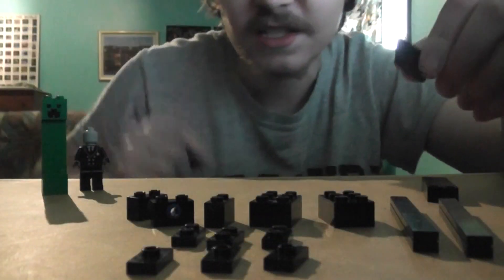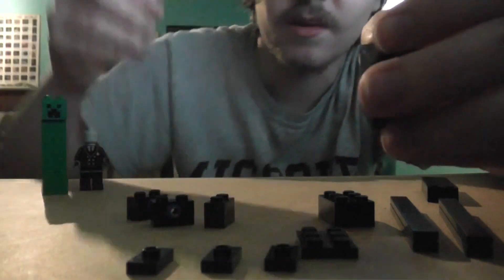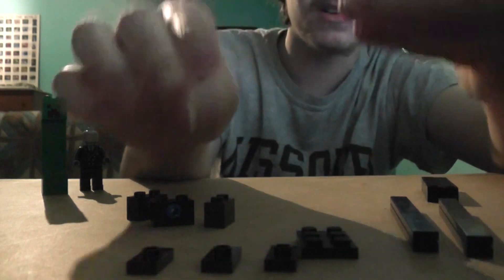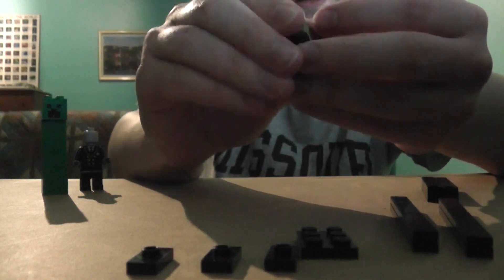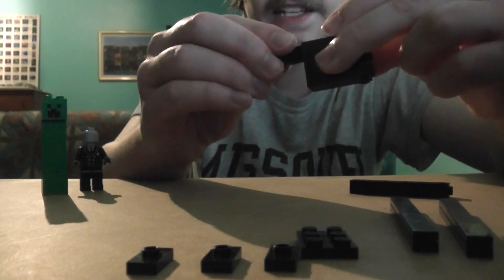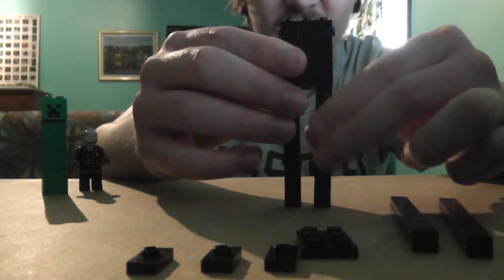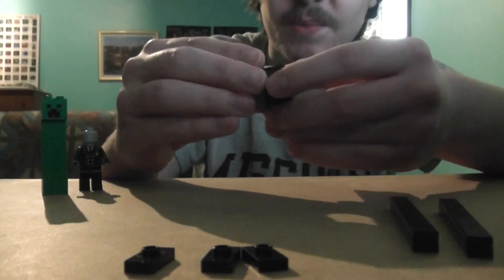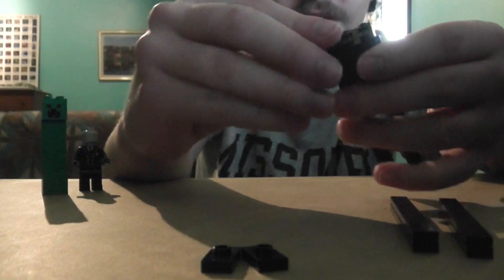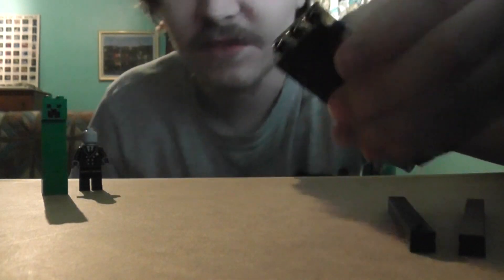So these are all the pieces for the body. You want to put these two-by-twos on the bottom like so, put the other three on top, put this regular two-by-one in there, the two hole-ones there, and then you can easily put the legs on like so and then put the other leg on. So then you have the body. To hold it together put this flat three-by-two on top, then put these two ones on top like so, and you have something like this.